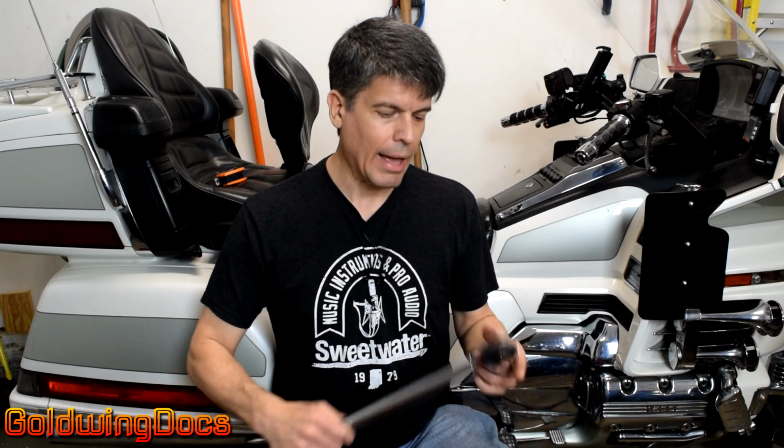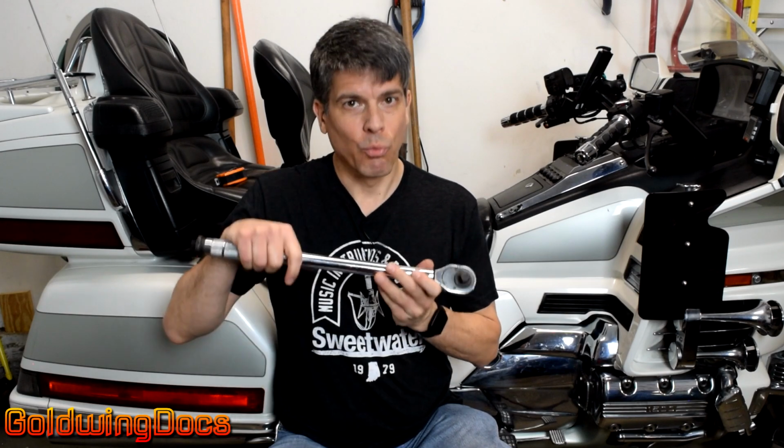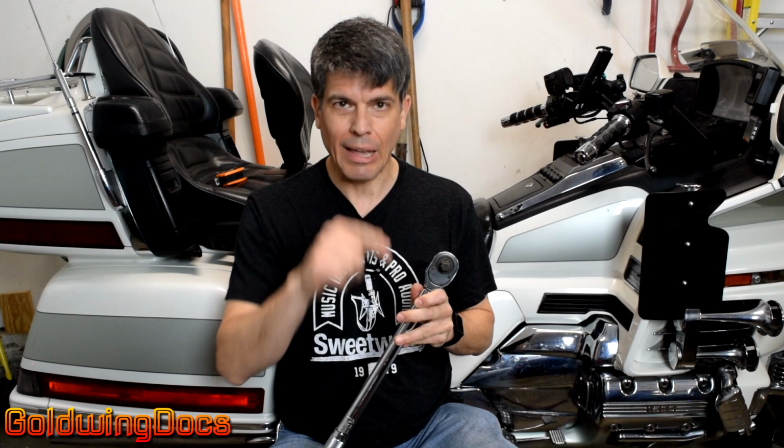So what I do every single time my car comes back from the shop where they've had the wheels off for one reason or another, I take my torque wrench, I loosen every single lug nut, and then I retighten them to 100 foot-pounds, and make sure you do it in a star pattern as shown in your owner's manual. I guarantee if you do this every time the shop has the wheels off your car, you will not have brake rotor warping problems. Well, there you go, probably more than you ever wanted to know about torque wrenches.